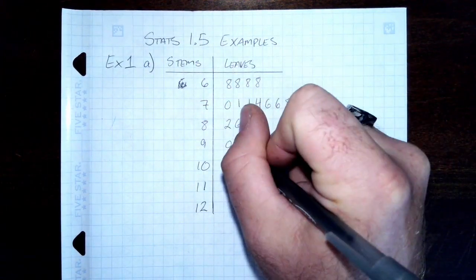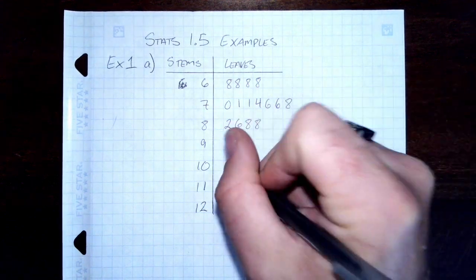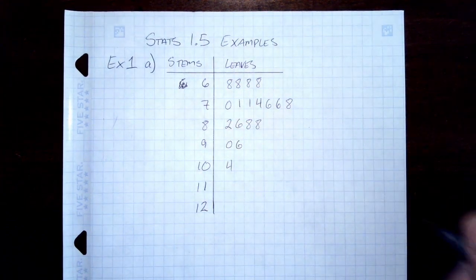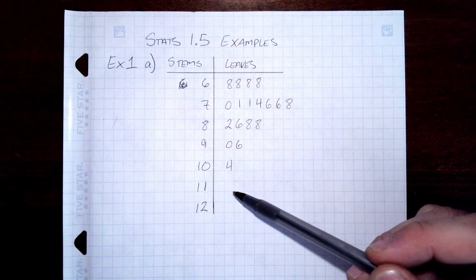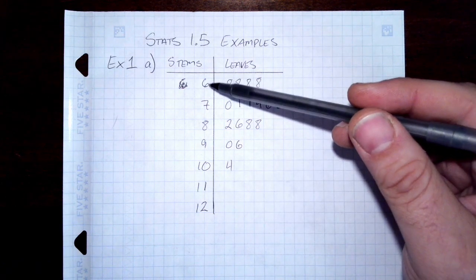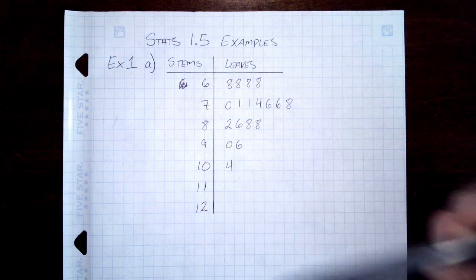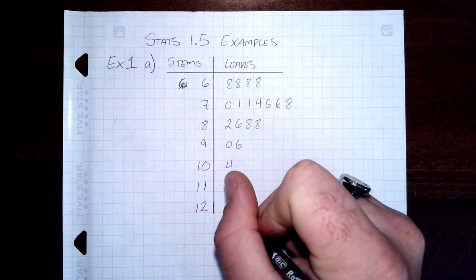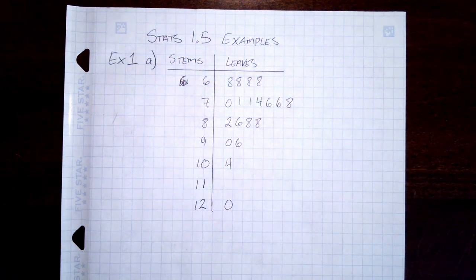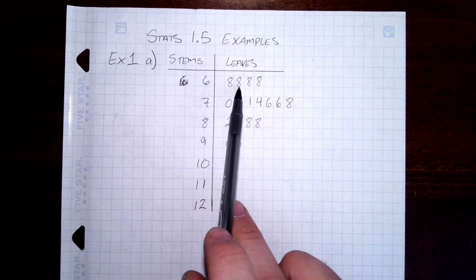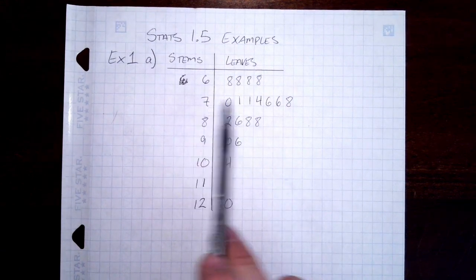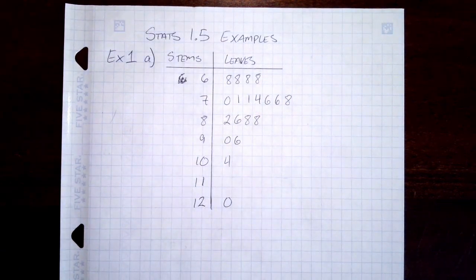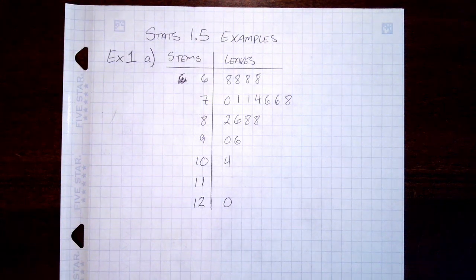So we'll just keep making the stem plots. We had a 104. And we didn't have anything in the 110 area, but we still need that spacer so that the numbers in the stems are all present, 6, 7, 8, 9, 10, even though we don't have an 11, but we do have a 120. And again, this represents a 68, another 68, 68, and 68, 70, 71, 71, 74, 76. That's how we read the stem and leaf plot.